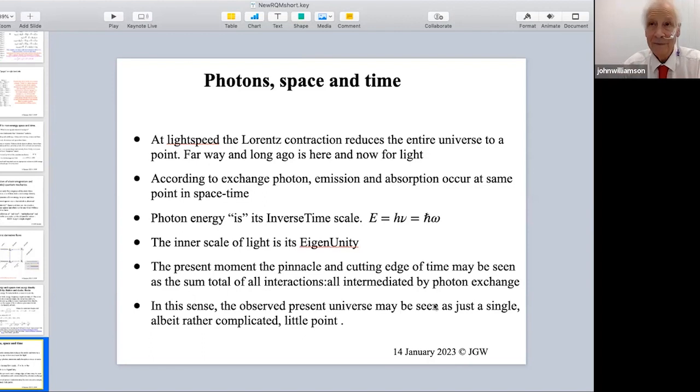Any photon has, as far as it's concerned, all the energy in the universe, because the energy in the universe is what it is, that's it. Only bookended by its interacting emitter and absorber. Photons don't really exist independently of an emitter and absorber, of course. There's no such thing as an isolated photon. It has to be emitted and absorbed. But because they're emitted and absorbed at the same point in space-time, they do not interfere with one another because nothing else can touch them.